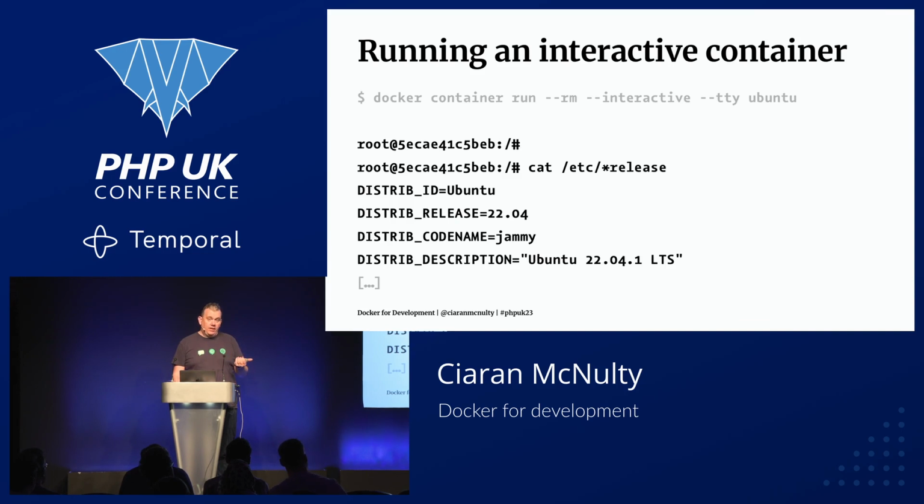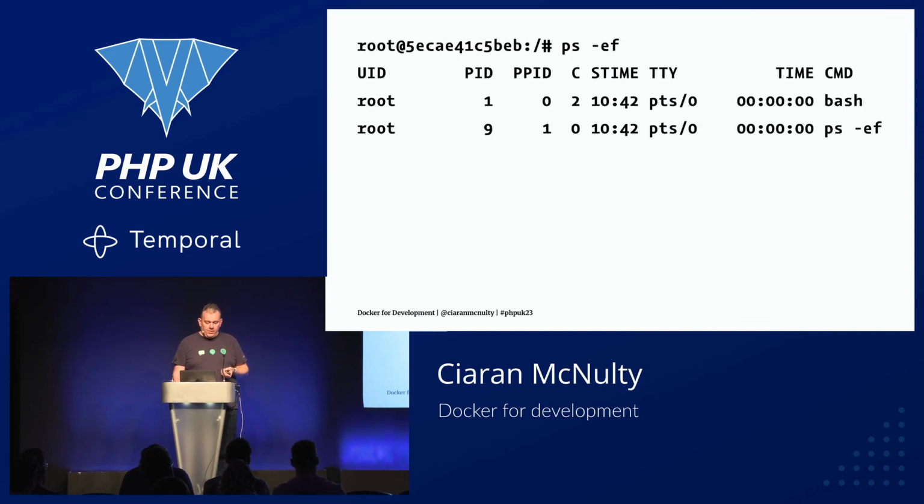And I would be forgiven for thinking that means lots of services are running. But if I run ps, it's just me there. I'm the only one in there. The bash session that I ran is the only thing running. And it can subshell and run ps and stuff. But there isn't the normal stuff you would expect to be running if you did that on an Ubuntu box. But all the file system's there. It's a complete Ubuntu file system. The only way you can tell you're in a container, really, is if you look at the kernel, it's the same Linux kernel in every container. It's shared between them. So the difference between Ubuntu and Debian is just the file system. You've got the same Linux kernel version running.